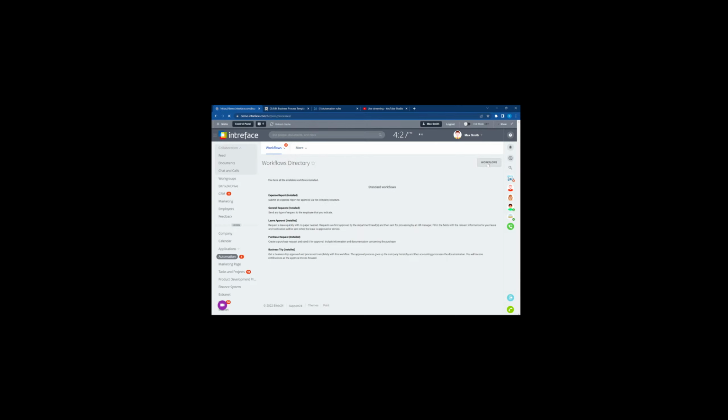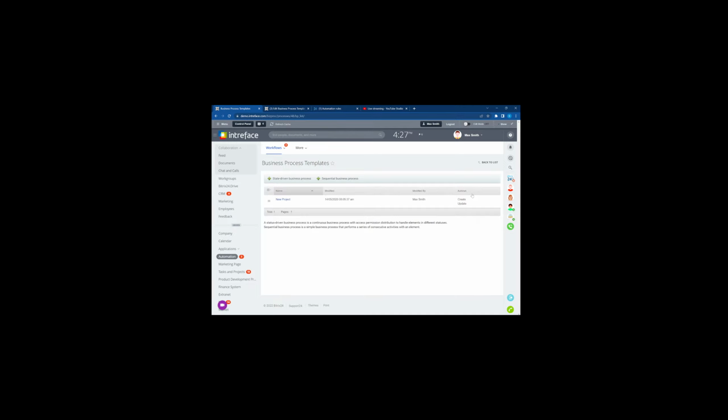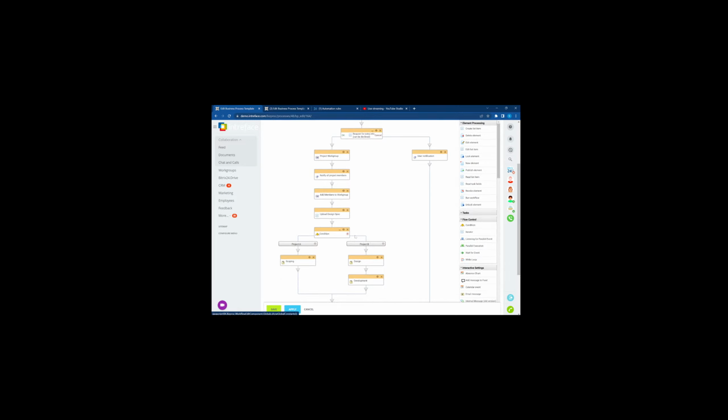Okay, so we're going to go into the business process designer tool. So what we can see when we go into here is you can see this is a sequential business process because we have a predefined start point and an end point. So we can see here, the first section, we were asked to input information about the request. So we saw the form that we needed to add, and then we needed to choose based on the type of project. This is a condition. So based on selecting project A, that then added this scoping task into the system.